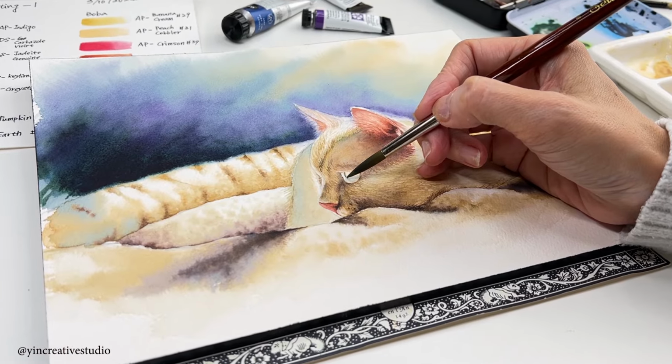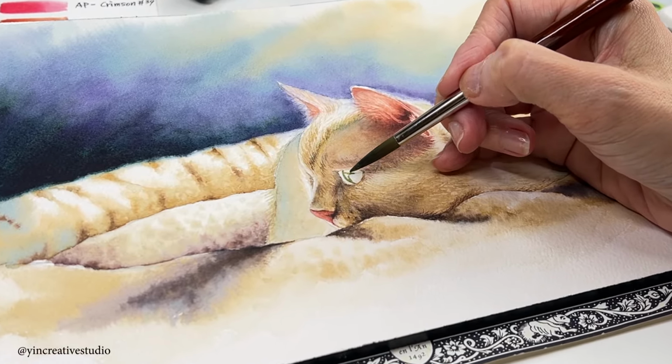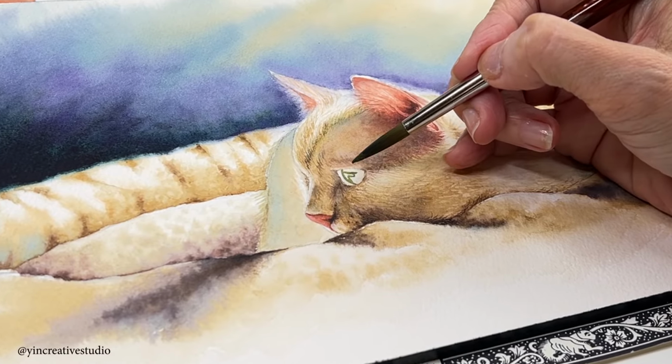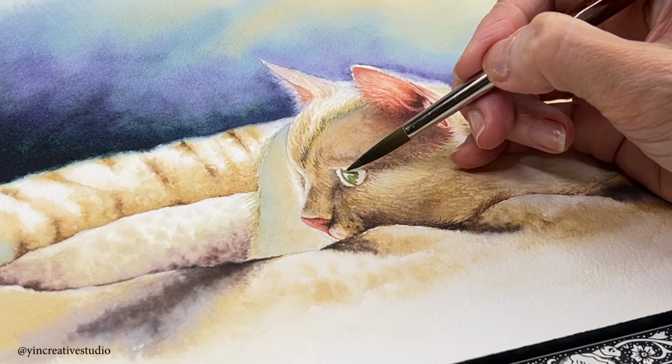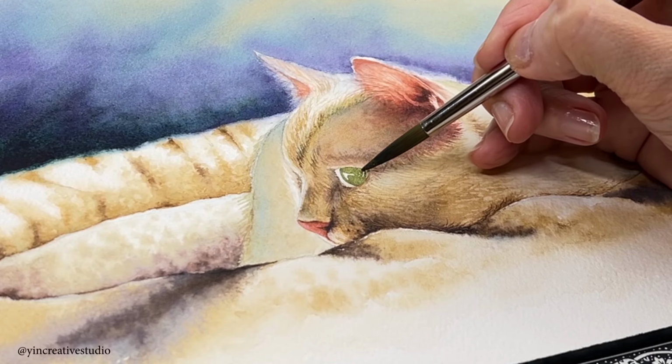Boba has green-gray eyes. Those colors are really beautiful. The key to painting realistic eyes is to create shadows and reflection.